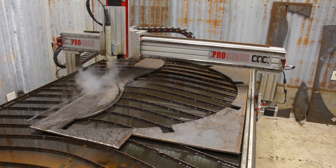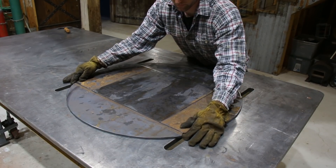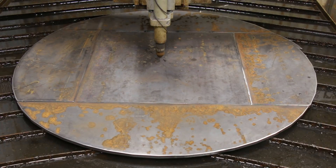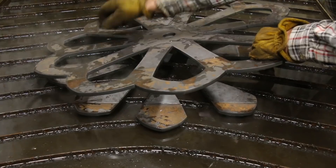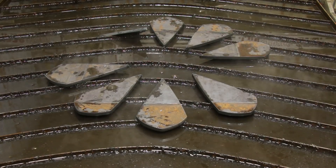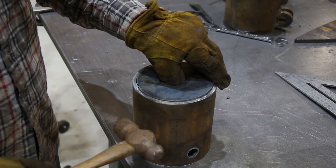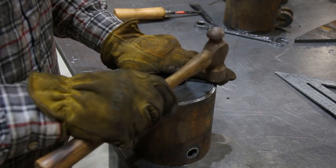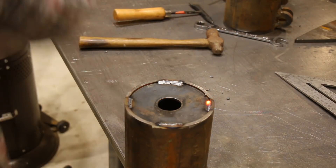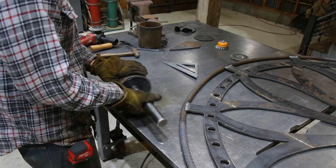I decided to make the backside of the reel a lot smaller, since its only job is to keep the cable on the reel. I cut some pieces out of the leftover scraps and welded them together before cutting out the backside. I cut some end caps for the inner piece of pipe that the cable will wrap around, which will hold the shaft centered and square it to the rest of the pieces. Once I figured out the distance the shaft needed to stick out on the ends, I went ahead and welded it in place.